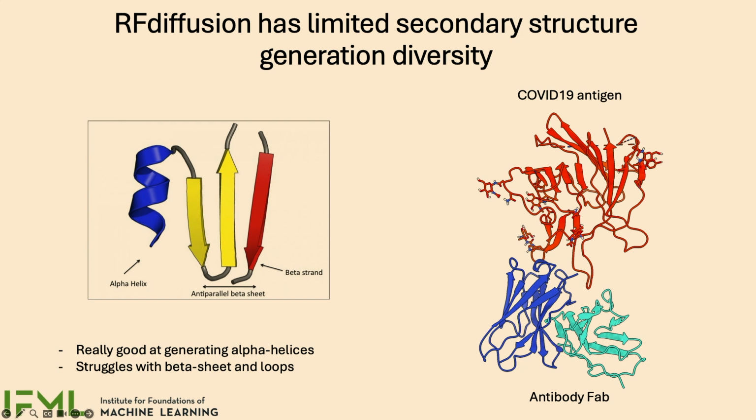So this is the antigen that most therapeutics for COVID go after, trying to block. And you can see these proteins, including the COVID antigen, are rich in these arrows, these beta sheets, and rich in these really long loops that don't have much structure and are very dynamic. And you can see the antibodies themselves have no helices. They're purely beta proteins, and it's all about designing really dynamic and specific loops to be very specific, for example, targeting COVID versus targeting yourself, because that would lead to an autoimmune disease.